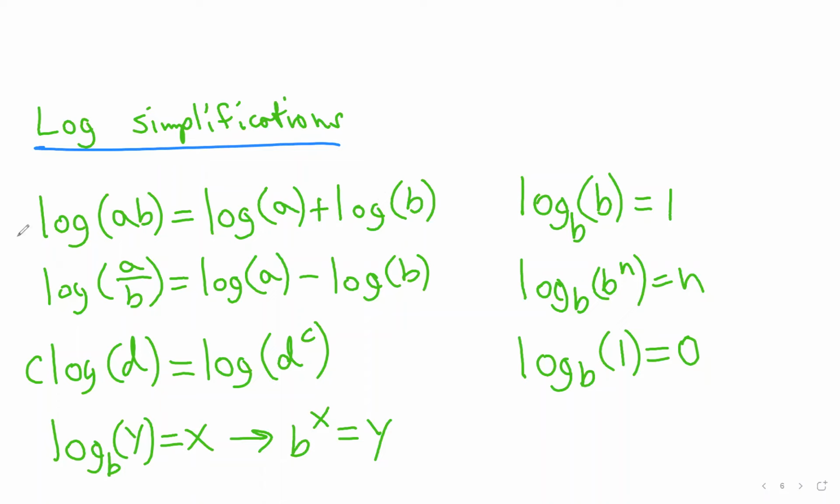And then we can do the same thing with a over b. So if we were doing a fraction where it's a over b, we could end up with log of a minus log of b being equal to log of a over b. And this works for the same idea as the a times b, except we have a over b now, which would be like a times b to the negative first power.